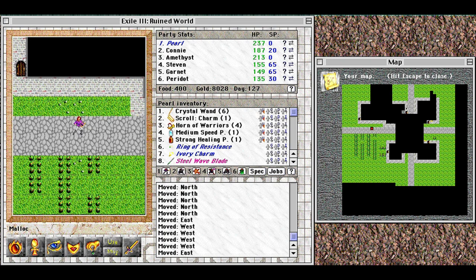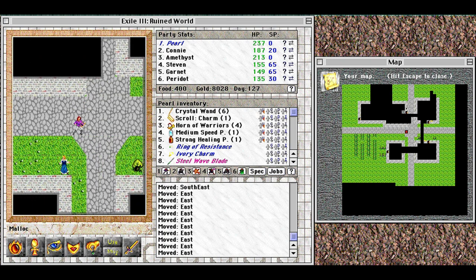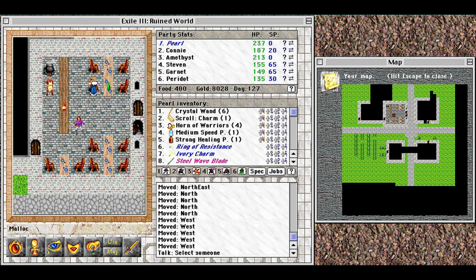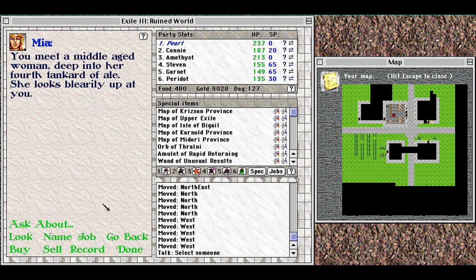Okay, so Malloc is itty bitty. And has at least one person in the inn that will talk to me.